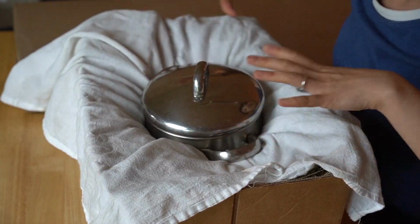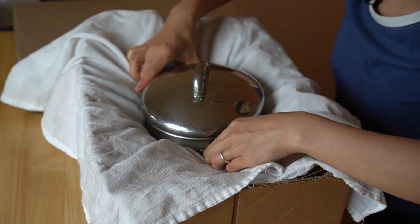Clean flour sack towel, place it over the top. That will help to keep any little bits of hay from getting into the stew inadvertently. So there it is. Doesn't that look cozy? Don't you want to take a little rest in there? Love it. So in addition to the cooker itself, we're going to need a little insulation pillow on top. You can use a real pillow if you like. I'm just reusing a gift bag that I filled with paper and hay, and we're just going to nestle that right on top and then place our lid.